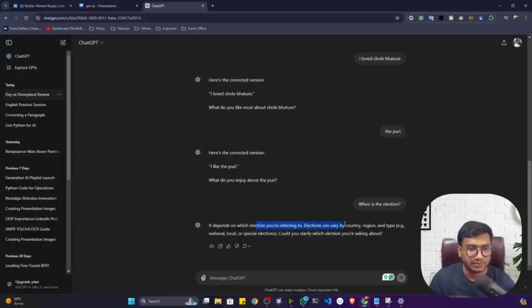Election can vary by country, definitely. Now you are asking when is the election, but you are not clarifying in which country. That means you have to always pass a clear instruction to the large language model. Now see, I can give this prompt like this: when is the next presidential election in USA?